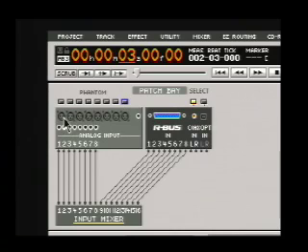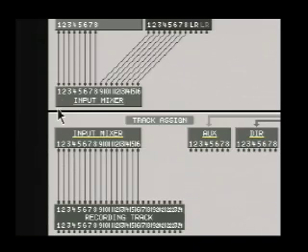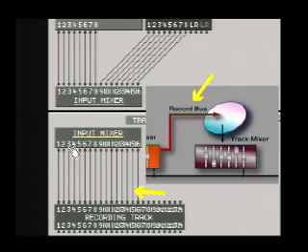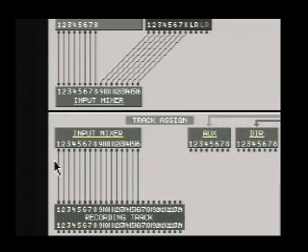The microphone signal is transferred from input jack 1 to the input mixer's channel 1 via virtual patch cables. While recording, the signal is forwarded to the recording tracks on the hard disk via the record buses. A default here directly connects recording tracks 1 through 8 to their corresponding input jacks.